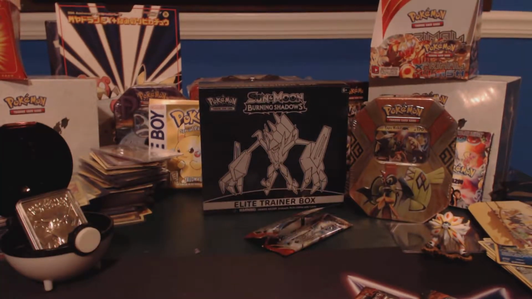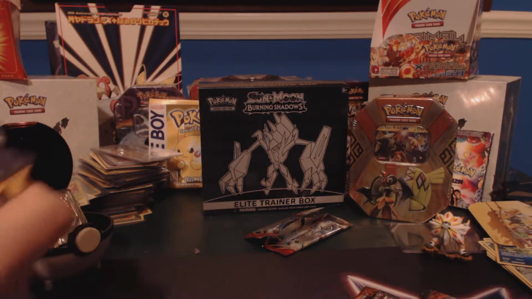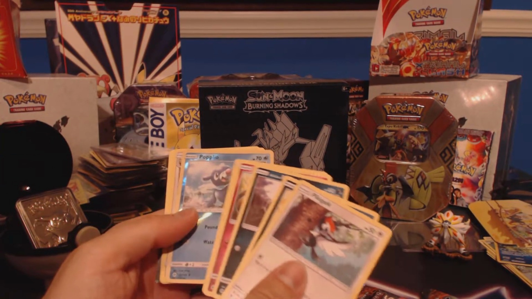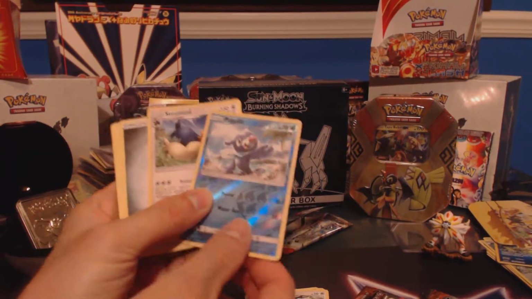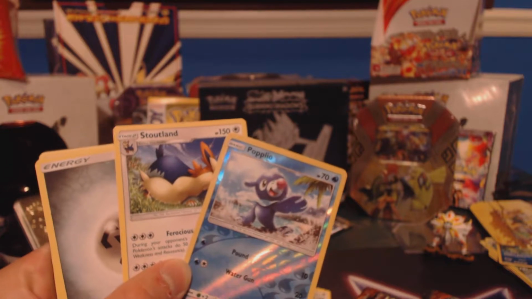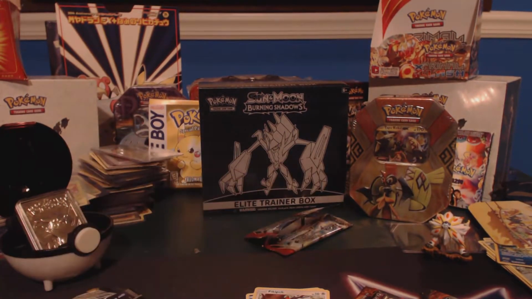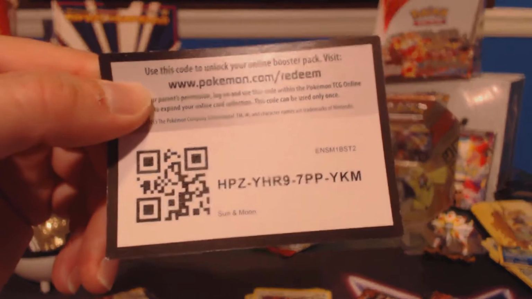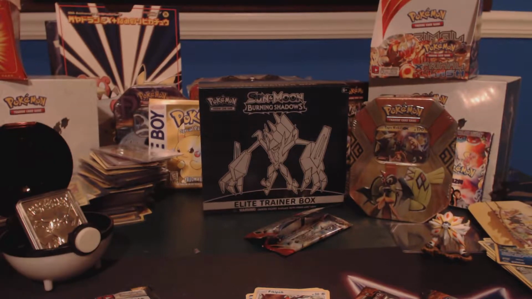Let's do Sun and Moon. Secret Rare would be nice, or, ooh, you know what, Rainbow Rare out of this set, just in general. Stoutland and a Popplio. Popplio. And my phone's blowing up. Alright, moving on. Code card. Probably half decent playable code card right there. For y'all.